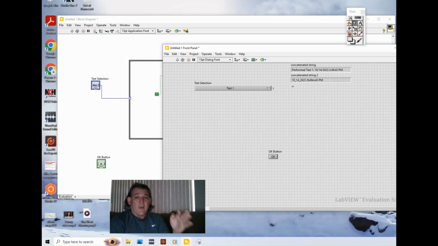Basically, you're making a log file for each test, and you're showing what test is being run for each log file. So some of them may have all tests, some of them may just have one.